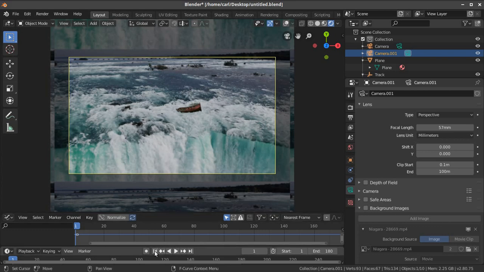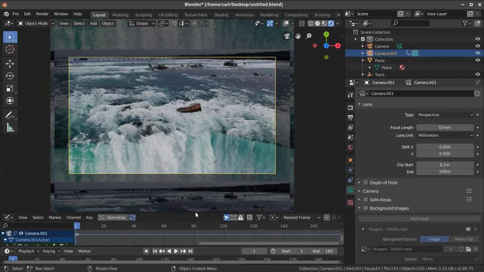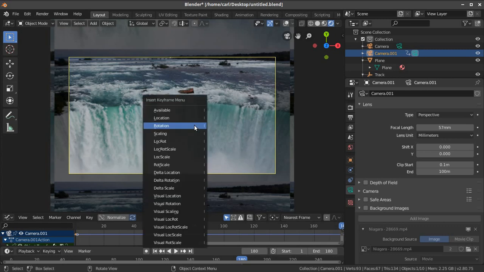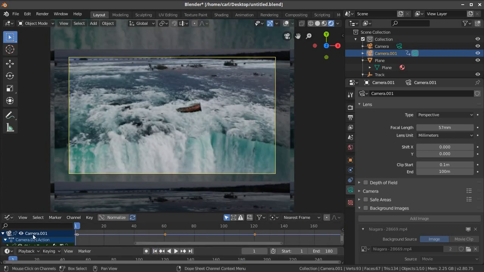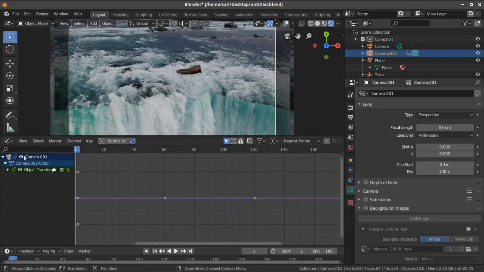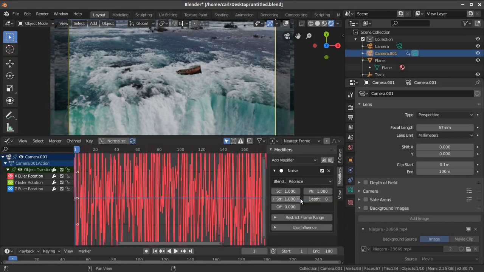We'll go to the graph editor. And we'll go to the first frame, and I'm going to hit I for insert, rotation. I'm going to go to the last frame, and do the same thing again. I'm going to hit I, rotation. So we're adding camera rotation keys. And then I'm going to go to my graph editor, and under the object transform for the X rotation, open up the sidebar here, we're going to add a modifier.